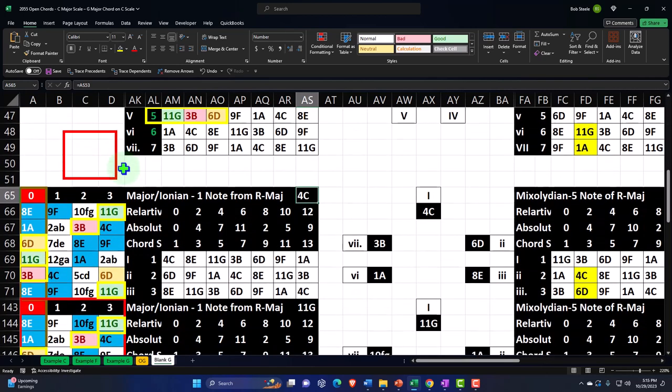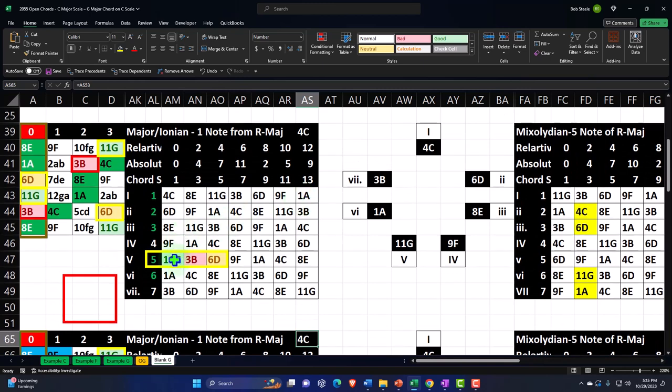I can pick up my finger as I play the key of G and reveal all of the open strings, as I still think of it as playing the notes in the key of C. I can play the key of G as if it's the 5 note, using the C as the tonic, because I'm going to be hovering around the C. Or I can pretend that the 5 note is the tonic, even though I'm playing all the notes in the key of C, which allows me still to play the same shape around it and feel safe that all the open notes will work.